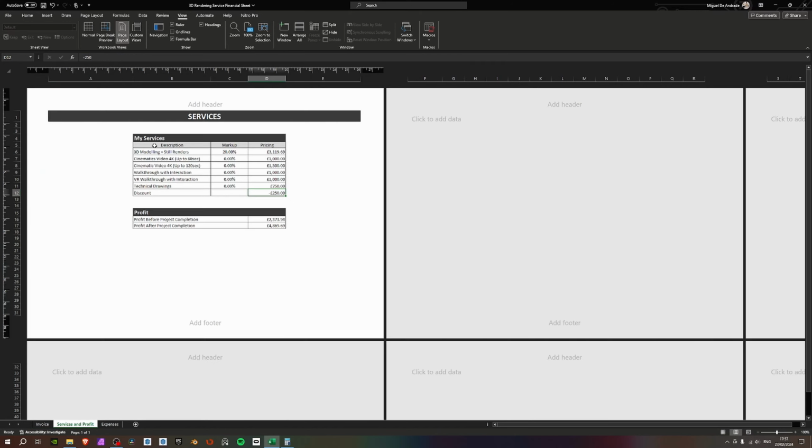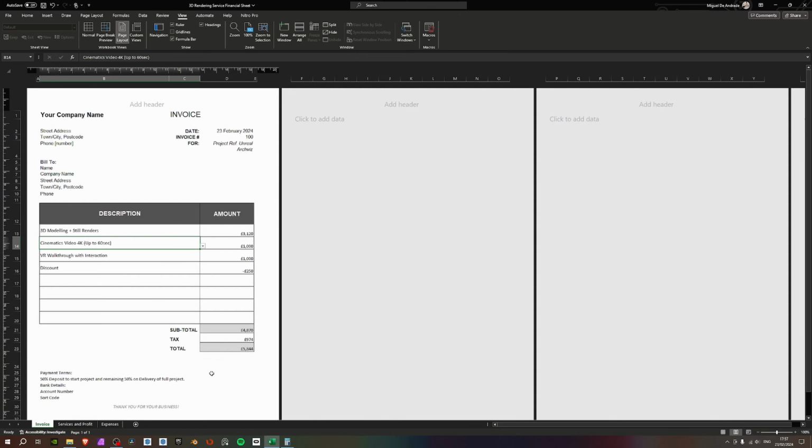Well, to be honest, this is specialized work. So on the cinematics, you need to do post-production. You need to set the cameras. You need to do the animation and the movement. So that is specialized. That is something you should tell the client: look, you can have just the still renders, just the pictures that you can share with your client, or you can have a cinematic video, or you can have a VR walkthrough with interaction. It depends on what the client needs.